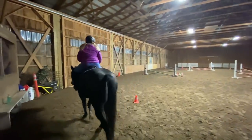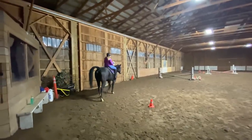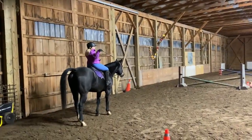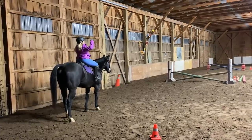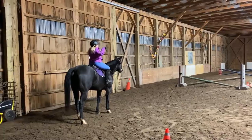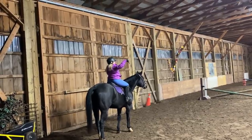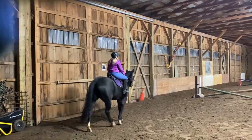So here's what you're going to do. Are you ready? Yeah. Storm's farting up, Storm. Red one towards us. Orange one away. Blue and green. Pink, pink. Red. So take a little walk, and then next time you get up here to us, pick up your canter. Yes, honey?